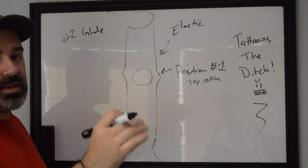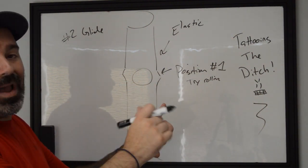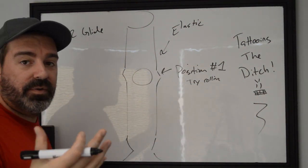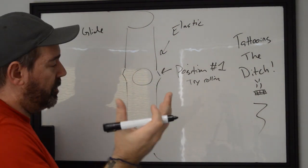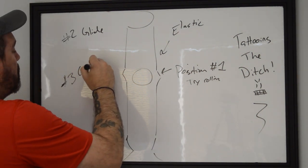There's only a little bit at a time, and maybe even every two or three times that you're doing a pass, you add a little bit more. Otherwise, it's just gonna get way oversaturated, the skin will overplump, and then it's not gonna wanna take your pigment, right? Number three, we can use compression.